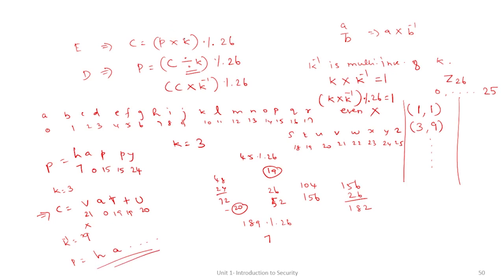So in the Caesar cipher, if you do encryption with addition, we should do the subtraction operation for decryption. In the affine cipher, if encryption uses multiplication, we should use its multiplicative inverse. So this is the main logic behind the affine cipher. The affine cipher technique will be discussed in the next session.